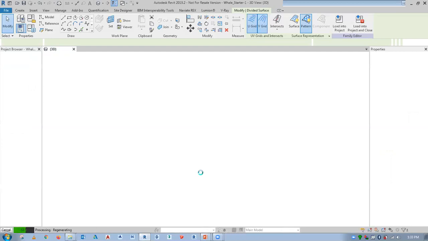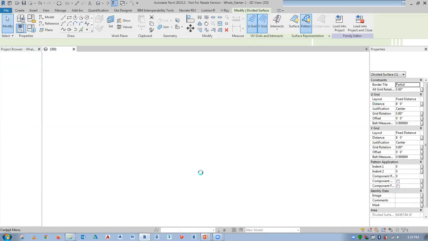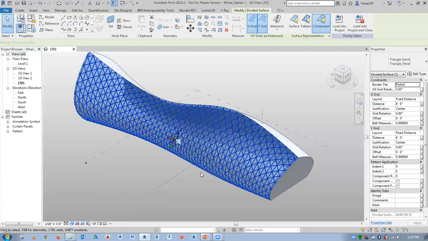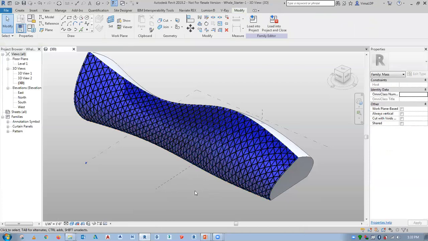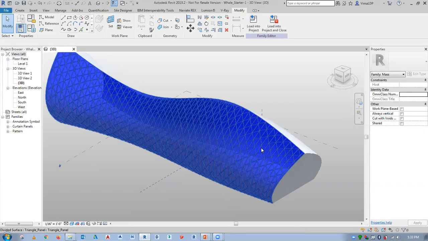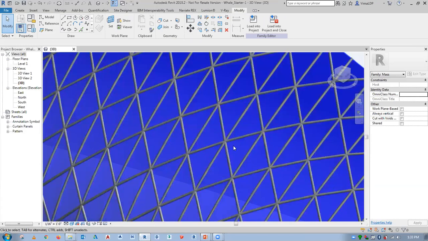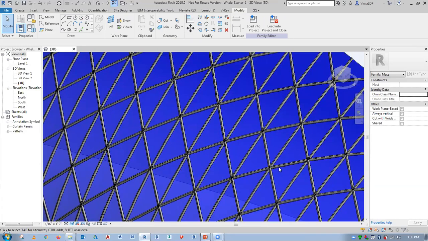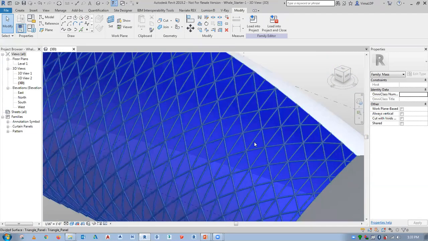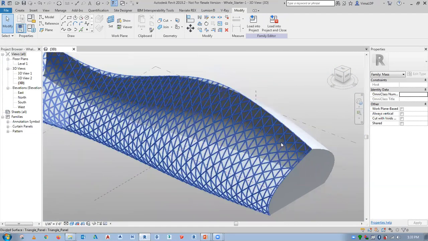Sorry about the delay because I know sometimes this happens because it has a lot of glass components, and the mullion profiles are also there, which has to be created in this. Yes, it's created now, and yeah, it looks fine. So now when I have a closer look at it, you'll be able to see that it has the mullions. You can see the glass panels. So that's pretty cool.